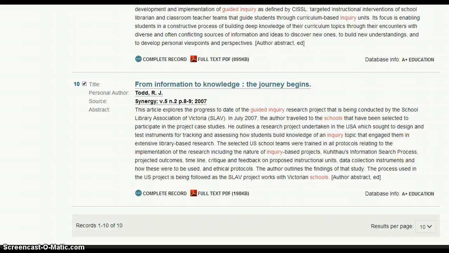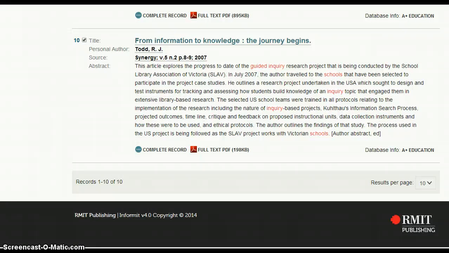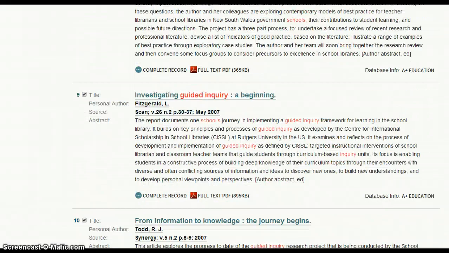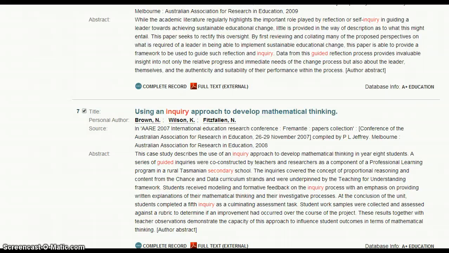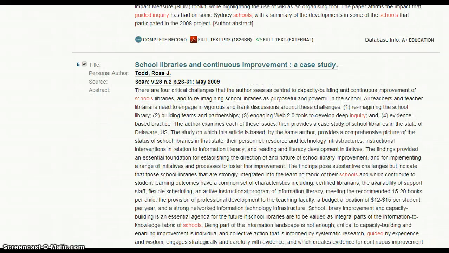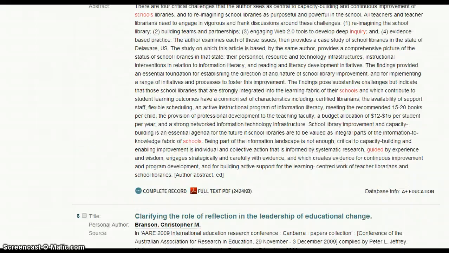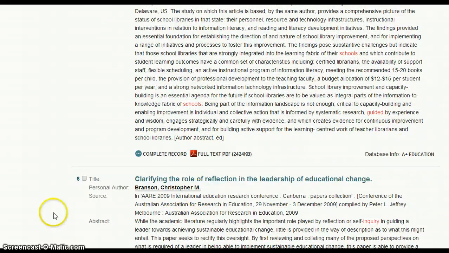So you can see that by looking at this one database I've been able to make a lot of choices that are going to be what I think are relevant to the area that I'm interested in without having to do lots of trawling. And by using those limiters, the Boolean search terms in this case with A+ Education, that's what's helped to narrow the results rather than having to go through potentially hundreds if not thousands of results to find what I need. These operators can be used within other databases and other searching tools such as Google and Google Scholar, but I do find that this A+ Education has been very thorough at narrowing down the options.